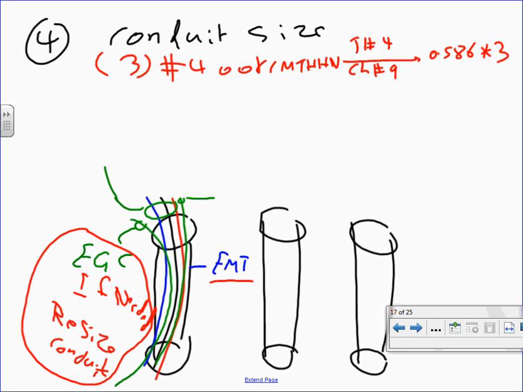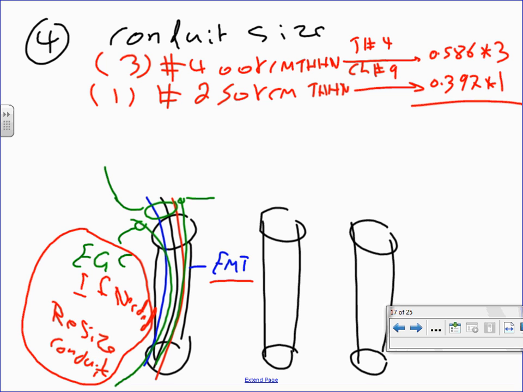That's the first step. The second one is 1 conductor, number 250 kcm THHN, same table. That will get you the size of 0.397 times 1. Add them up. You end up with 2.155 square inch.